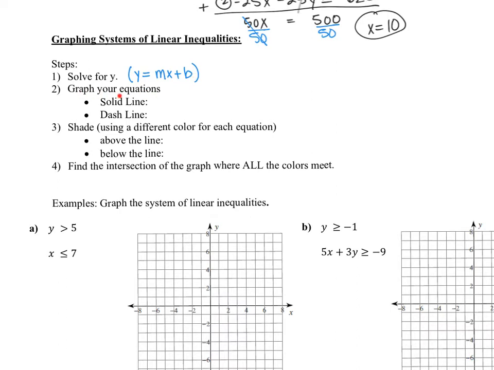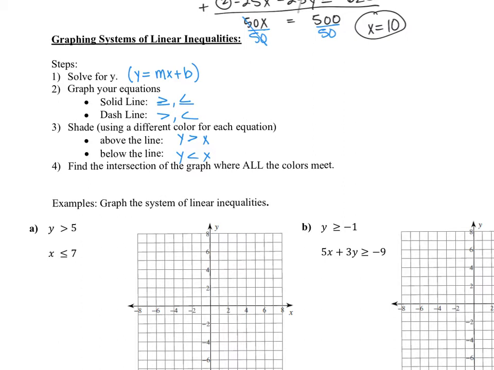As for graphing the equation, you're going to need to account for when to use a solid line, which is when you have an inequality with a line underneath or an equal sign. And a dashed line is when there is not a line or an equal. Shading, we always shade above the line when y is greater than the equation. When y is less than the equation, you want to shade below because that's where all the y values are negative. And I'll go over why this is the case once we start actually graphing.